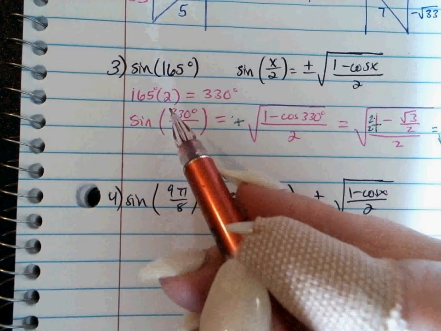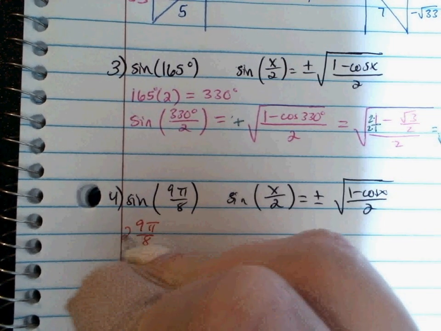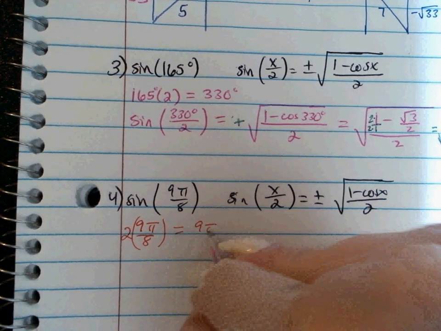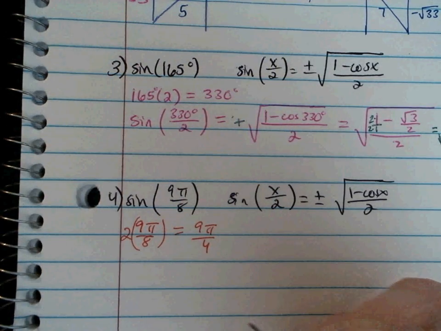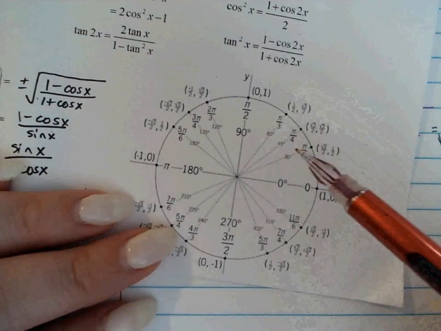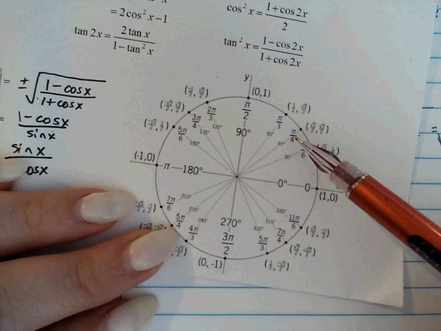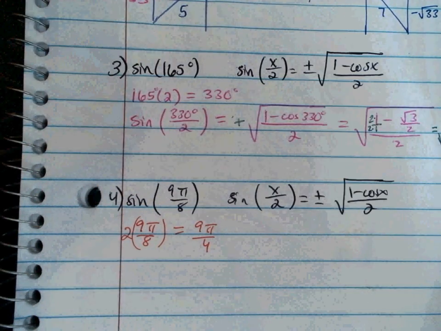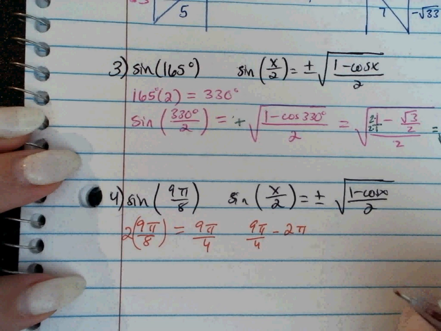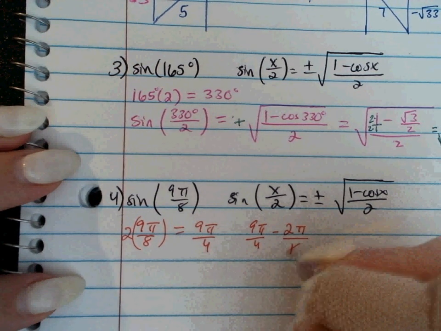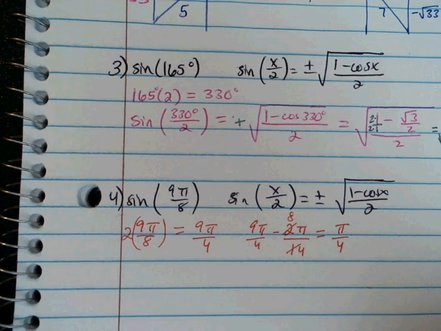In order to figure that out, up here I multiplied 165 times 2, so I'm gonna do the same thing. I'm gonna multiply 9 pi over 8 times 2. Well, that becomes 9 pi over 4, which, again, is not necessarily one of my memorized ones, but I know it's a fourth. If I think about fourths, you got 1/4, 2/4, 3/4, 4/4. This is 8/4, so 9/4 is right here. 9/4 might as well be 1/4 pi. Or, you can take 9 pi over 4 and subtract a rotation, 2 pi. Say over 1, multiply by 4, so that's 8 pi over 4. So 9 pi over 4 might as well be pi over 4.